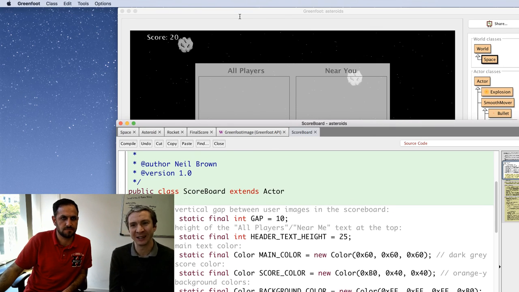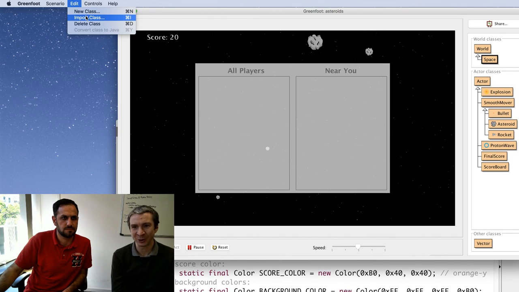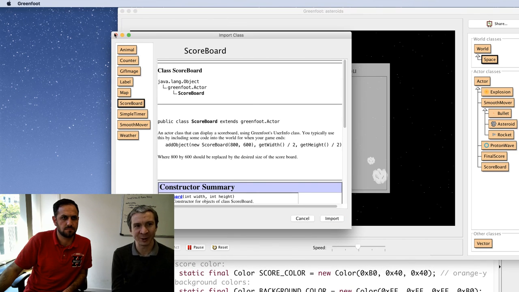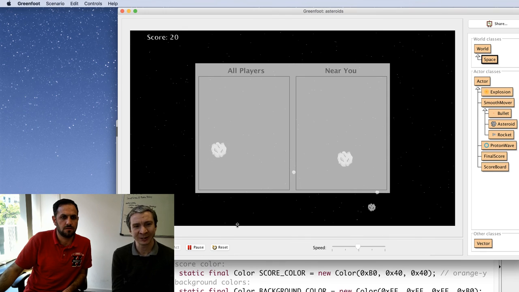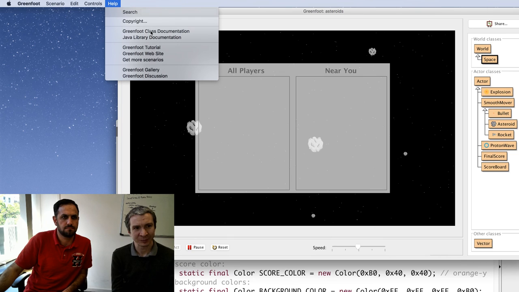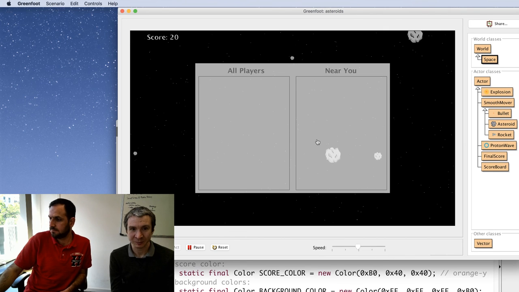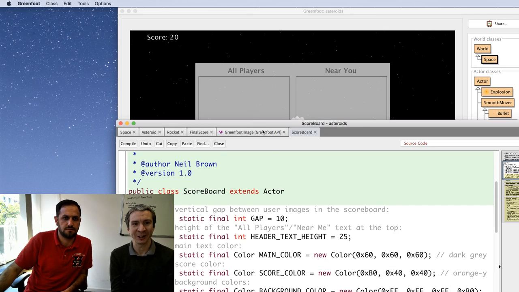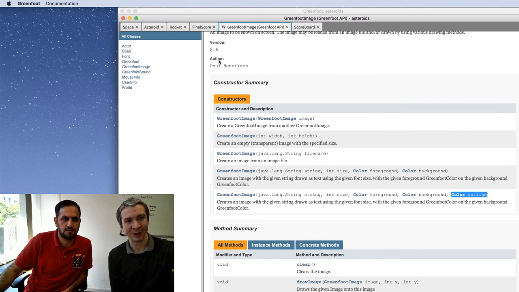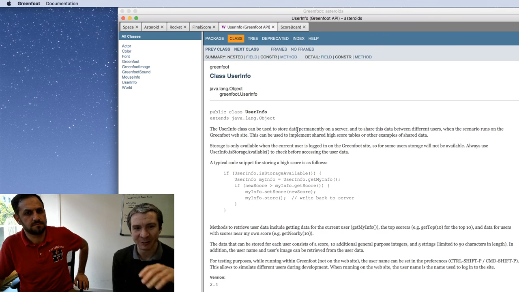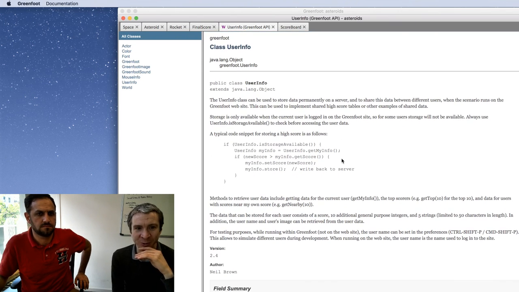We have some built-in functionality to actually keep your scores over many sessions in Greenfoot. So if we go back to the class documentation, and click on the user info class, there are details here about how you use the user info class to do some scores.